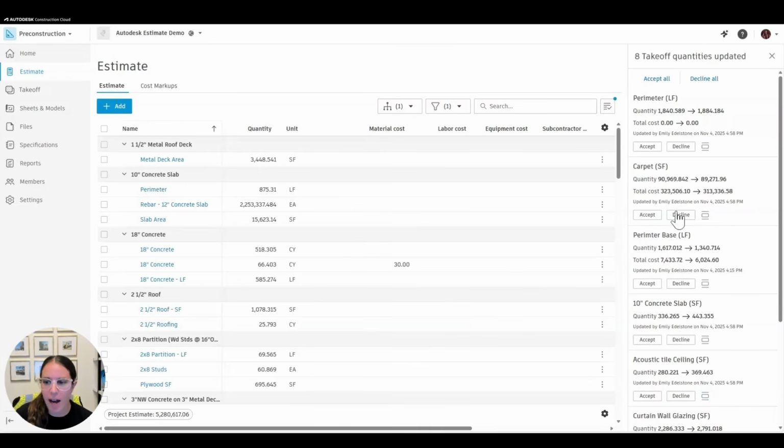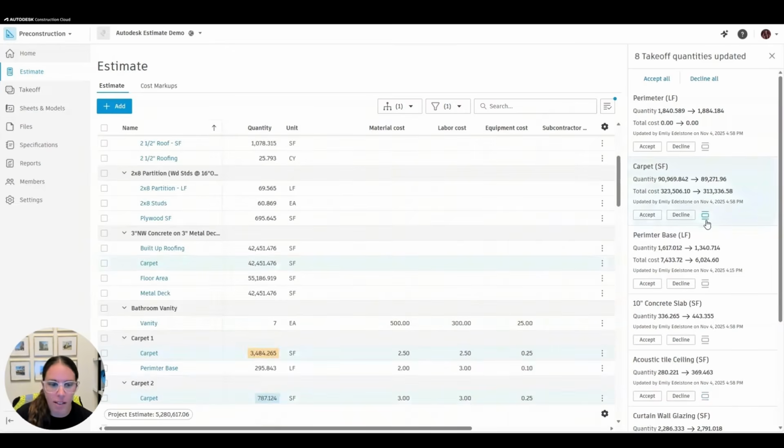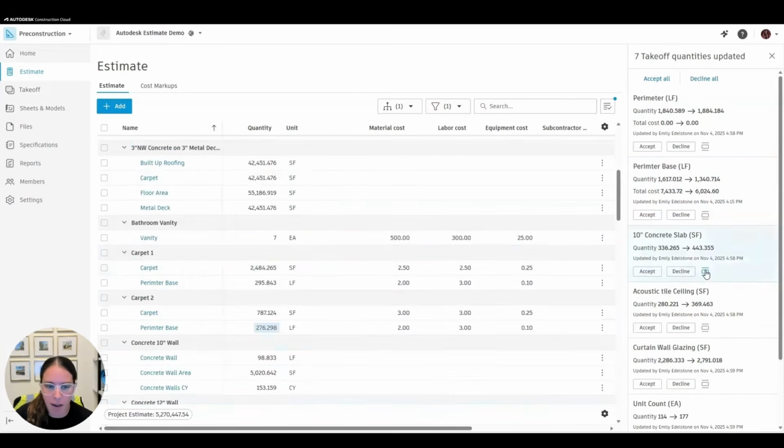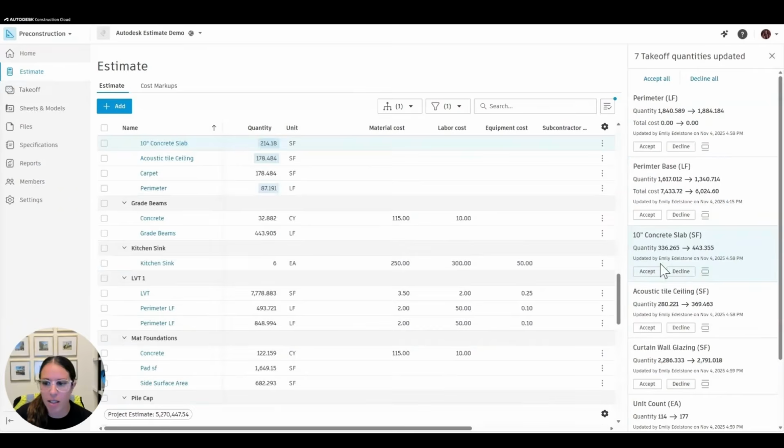So I can even see where this is coming from. So that quantity here and the existing quantity, and I can accept or decline each one. So we'll go ahead and accept that one. And then we can find the next elements and accept or decline each one of those. So we can see all of those different changes that have been made and put them into our estimate.